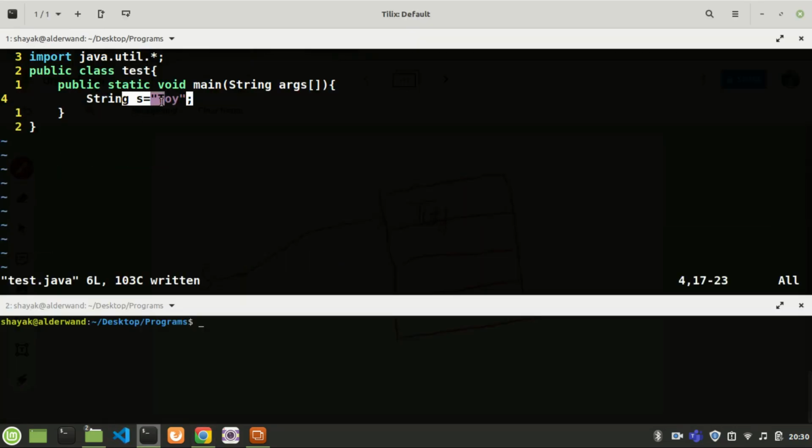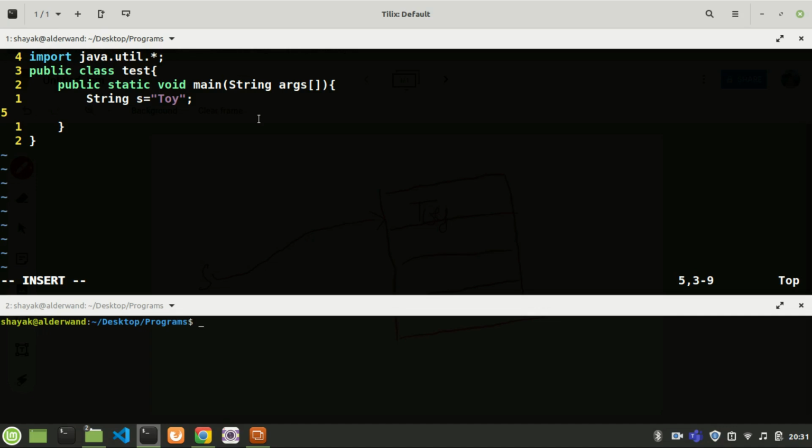And well, it is not really specific to the string pool. Even if you would have done it in this way, it is going to be okay for all of these things that I'm going to say afterwards regarding the string class. It's not really going to make a difference whether or not you use this kind of initialization or this kind of initialization for the purposes of understanding the importance of the string buffer class. Alright? Now, you have this string toy and you have S, which is pointing to the memory location in the string pool that contains toy.